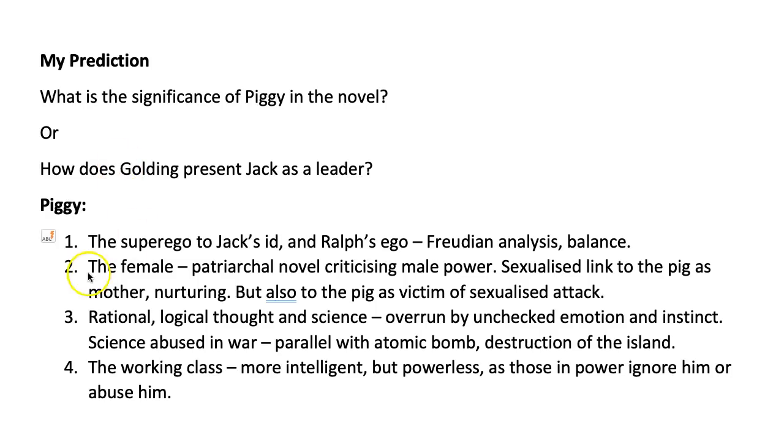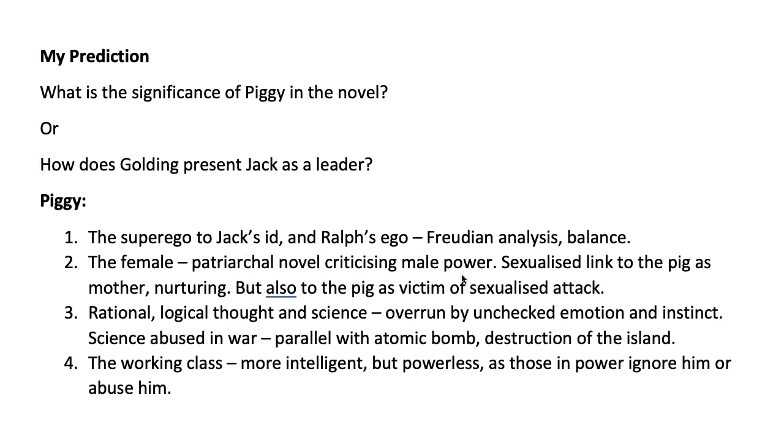So Piggy also represents the female. He's the one who keeps talking about his auntie. It's the only female character in the novel. We also have him with the name Piggy, and the pigs in the novel are female. So Golding is writing about a patriarchal male society, and he's criticising male power. That's why he doesn't put any women on the island, any girls, and the one feminine character, Piggy, he makes sure is killed.